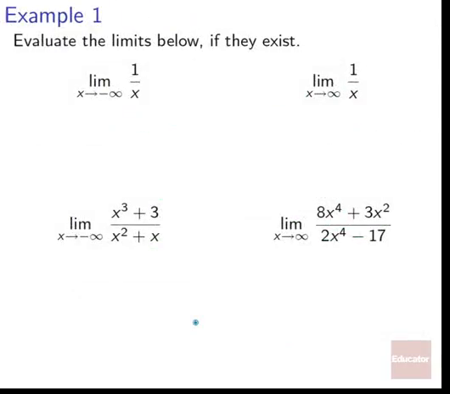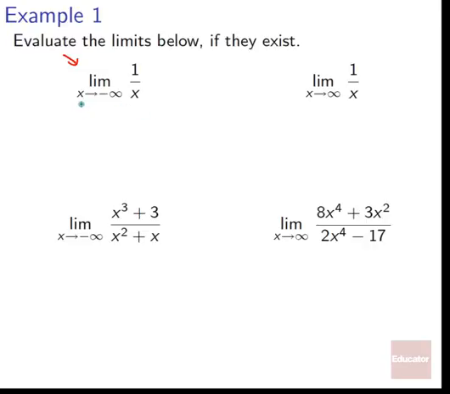All right, we're ready for some examples. First example, evaluate the limits below if they exist. First one, limit as x goes to negative infinity of 1 over x. So in this case, we want to think about what winds up happening, right? We've got that specific formulaic method, a step-by-step thing for analyzing what's going to come out here. We already can see that the answer has to be 0 from that formulaic method, but let's also think about what happens.